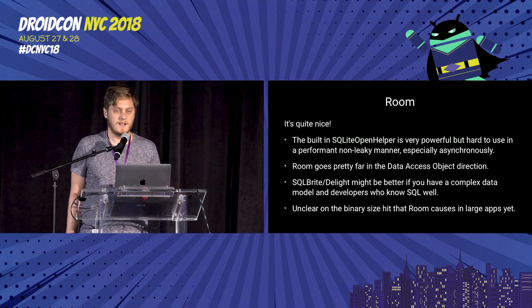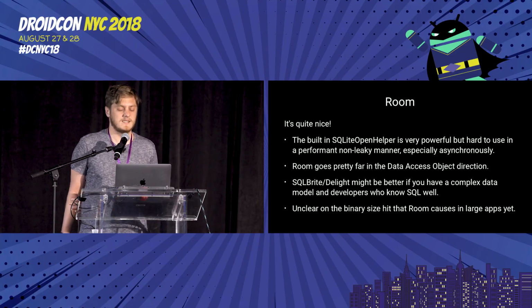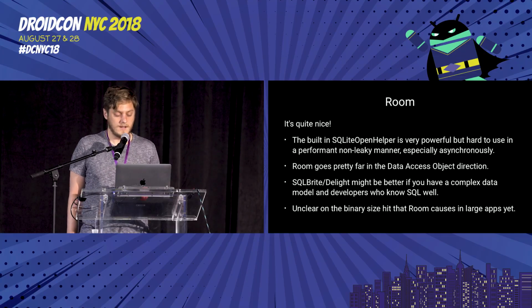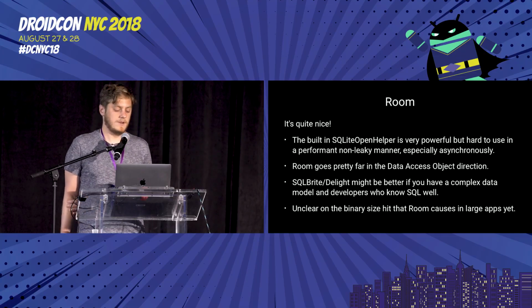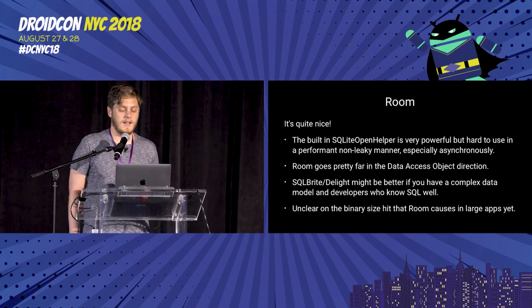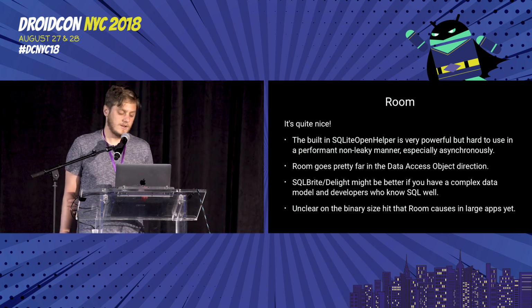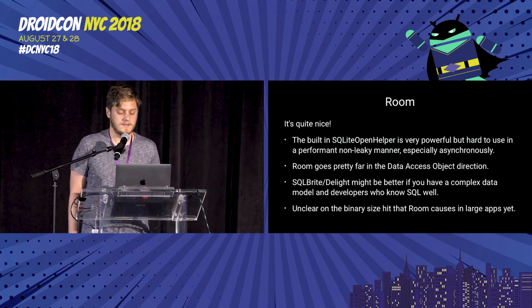It is basically like, hey, I have this Java object and I want to save it. Go save it for me. You don't have to necessarily think about joining across tables or anything of that nature. It does go very far in this direction of doing the data access object interface. So if you need to have more complex joins or care about certain performance cases, you probably should go back to using one of the other systems. But to start with for your app, for just storing and retrieving data, Room is excellent.